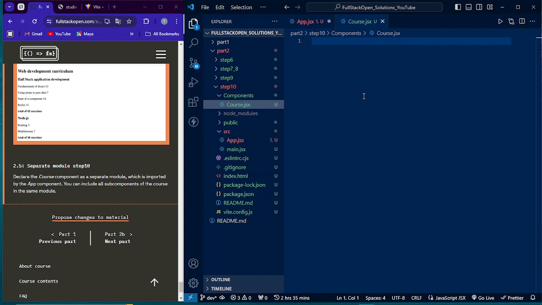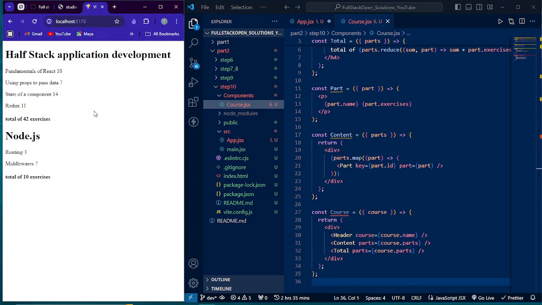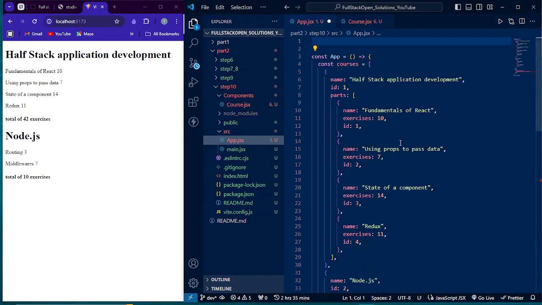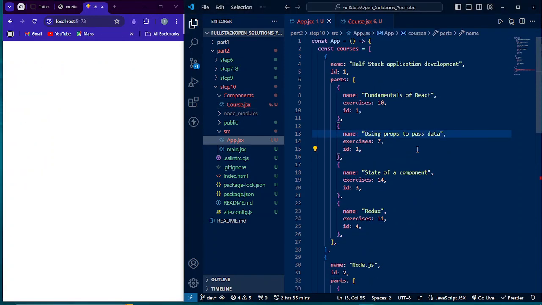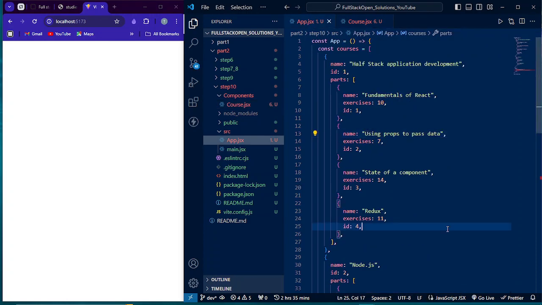Now this is going to make our code break, of course. Let's go to this part and let's refresh. This code should break. Something is wrong. Okay, let's save this. We need to save this first. Yes, so this code should break. So what we need to do is export this course.jsx from here and then import it into app.jsx. Let's see how we can do that.